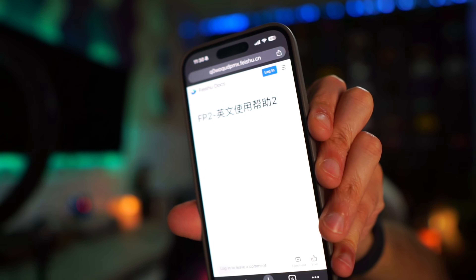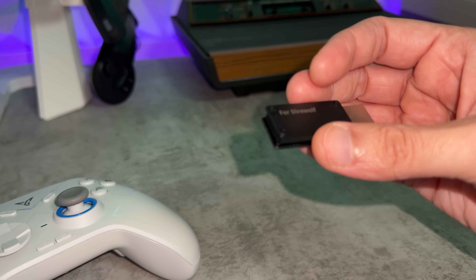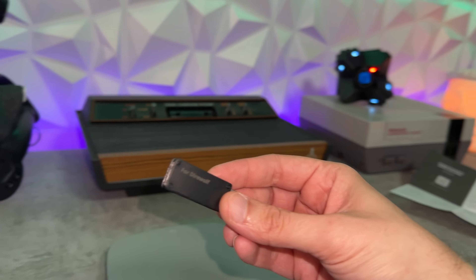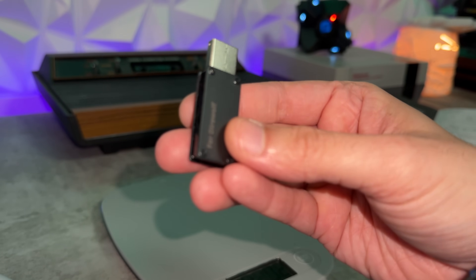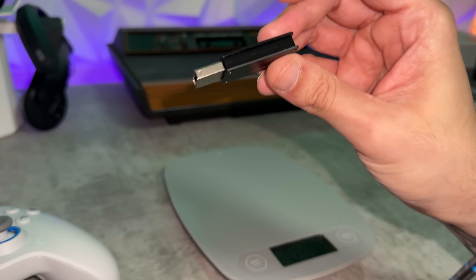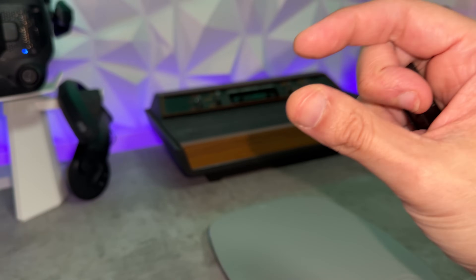When you scan the QR code on the instruction manual it takes you to some fuchsia docs or something — I don't really feel too secure right now. As for the dongle, it is so freaking light. It's barely registering on the scale — four grams for the dongle, literally feels like I'm holding air. It's got two matte black sides sandwiching gloss black in the middle, which already has fingerprints and micro scratches on it straight out of the box. It's also really long, which looks cosmetically gross hanging off the front of your tower compared to tiny dongles from competitors.